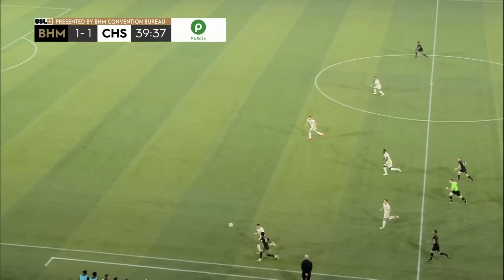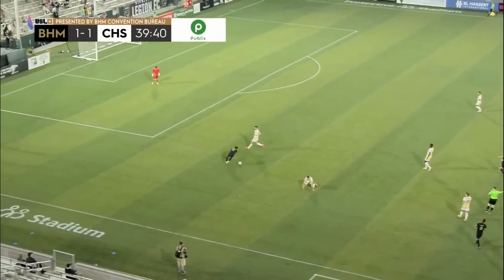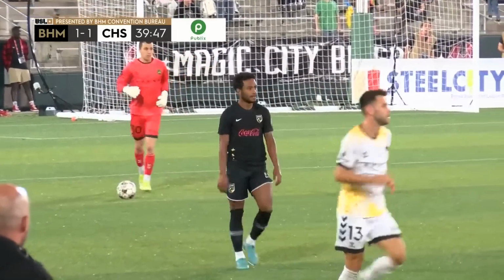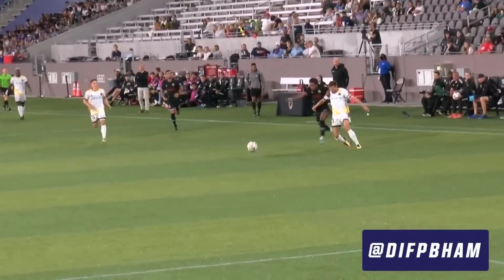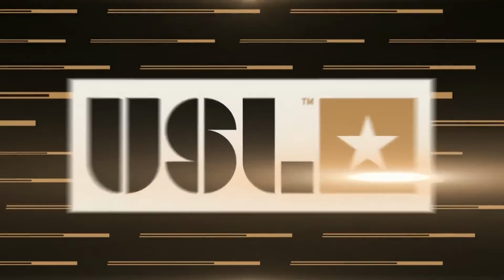As Marlon takes the touch, again, focused on Marlon, if he's going to try to run outside or inside from me, because now I'm just going to try to obstruct his run without fouling him, get in front of him, and then when I feel contact in the back, I honestly 100% embellish this and go down. But it's a good job. I put my body between him and the ball, and then when I feel contact and him do that swim move over me, I kind of just go down and get the foul called. It is soft, but I mean, if I were just to keep on fighting, Marlon would have been through, and he would have had a great chance on goal there.